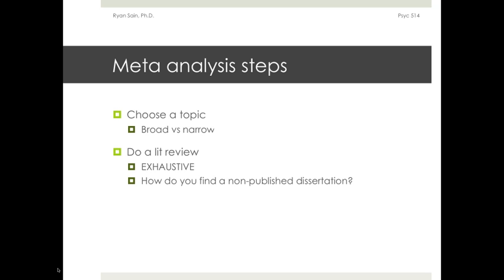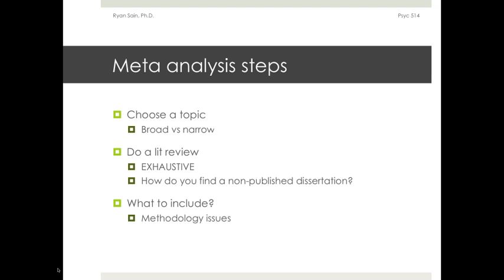Well, how are you going to find that non-published dissertation? It's a relevant study on the topic at hand, and you want to include it in your meta-analysis because it's a high-quality study. But how are you going to get it? You might have to pay for it, right? You might have to order that from the university. You may have to contact the author directly, if you can even find them, right? So this is really one of the more challenging parts of doing a meta-analysis, is finding all these studies, right? And then getting that information out of the studies.